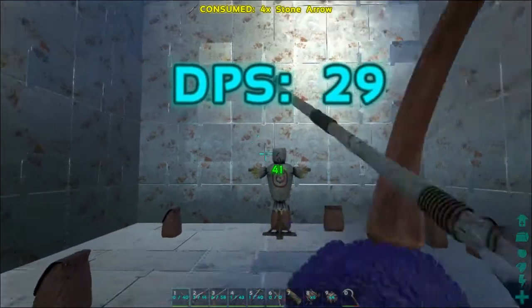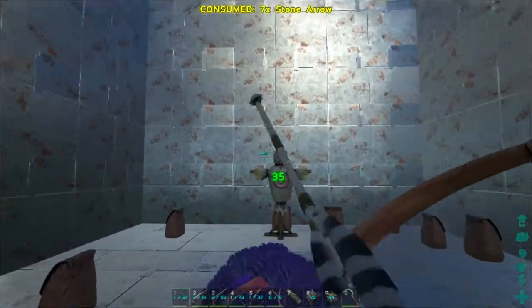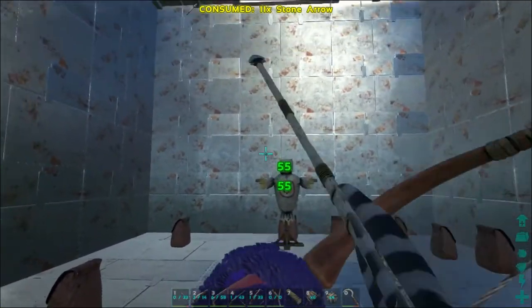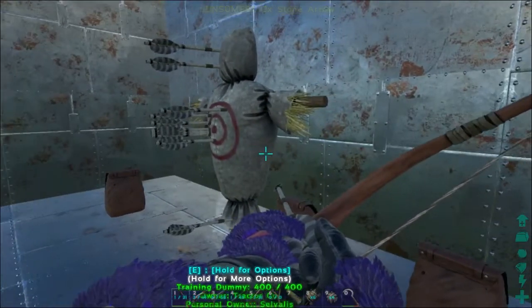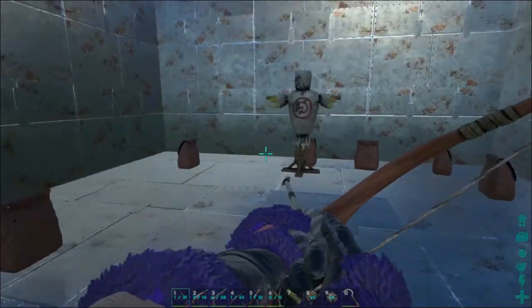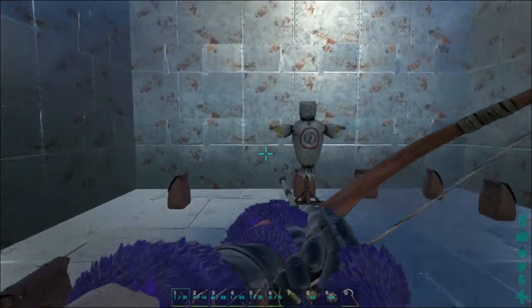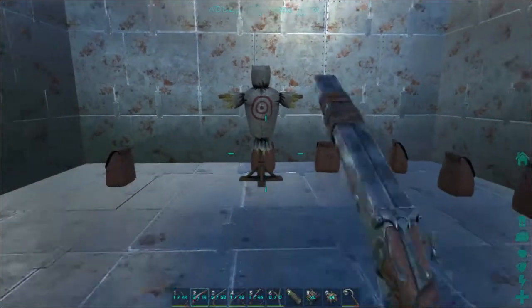Okay, so there does seem to be some damage resistance, as well as the effect of rapid fire. And I'd like to say I'm a pretty good shot, you know, but so yeah. Variable DPS on the bow, and headshots, I can't really tell if they're a thing or not. Let's see if I can get any of the arrows back. Sweet, I got them all back, I think.